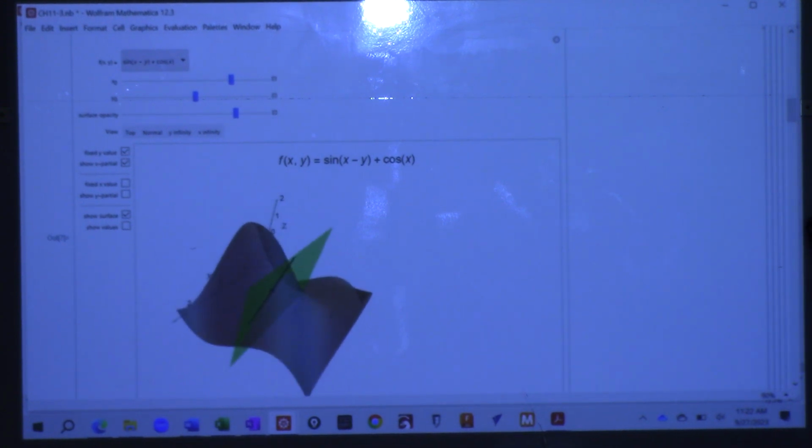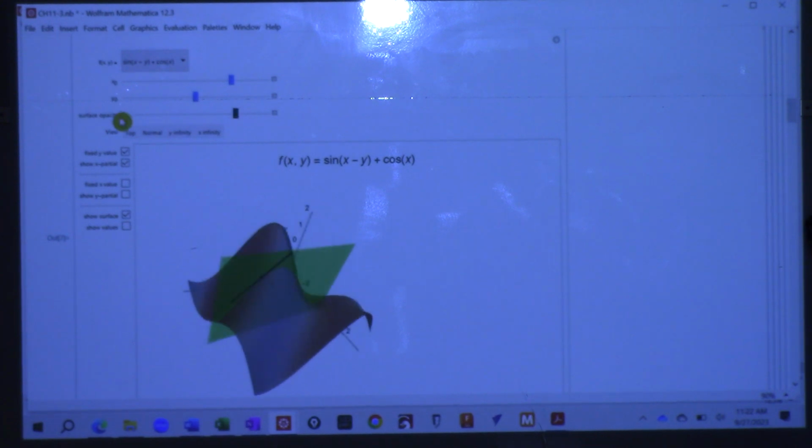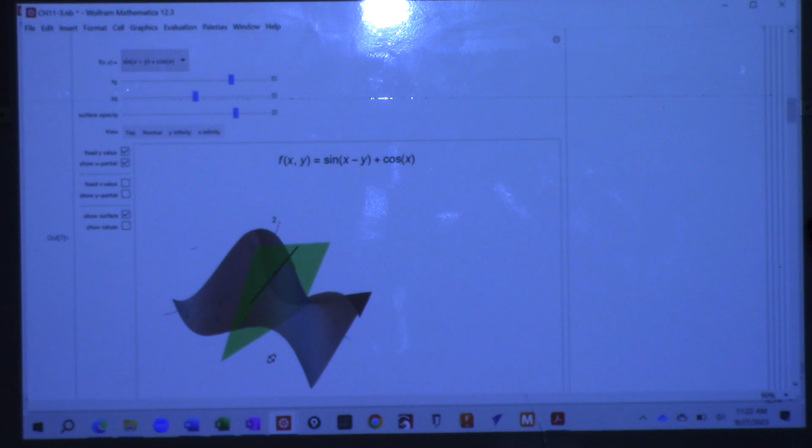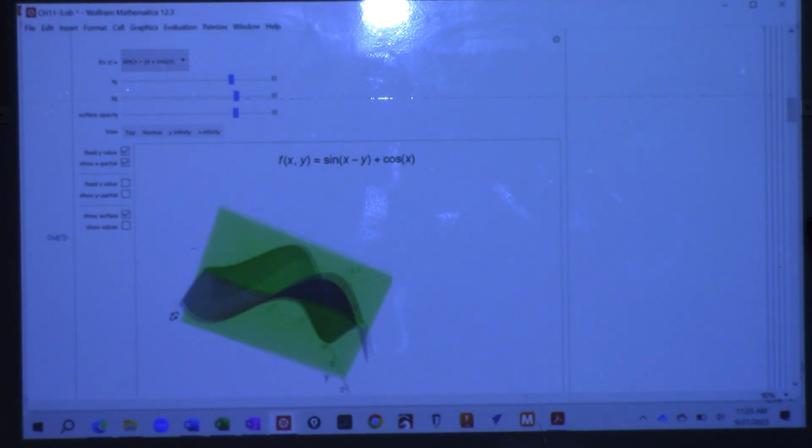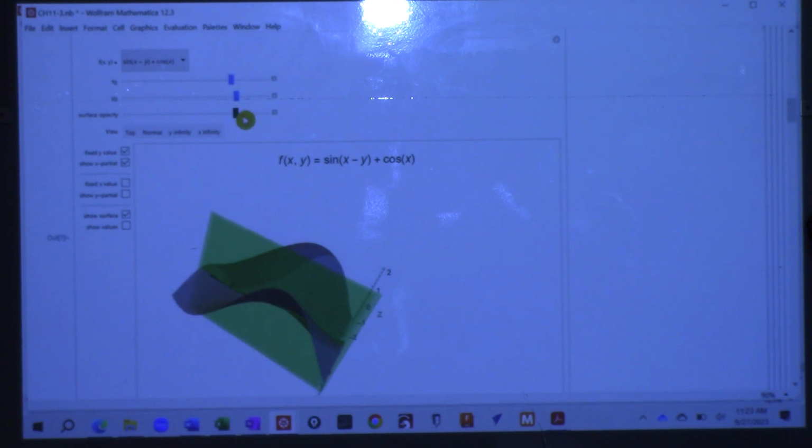Yeah, let me go back to normal. This is so messed up. Okay, I'm going to change the y value. So I'm still holding y constant, but let me just move it real quick. See if I move it over here? Whoa. Yeah, that's definitely a different curve, isn't it? This is really annoying. That's definitely a different curve, right?